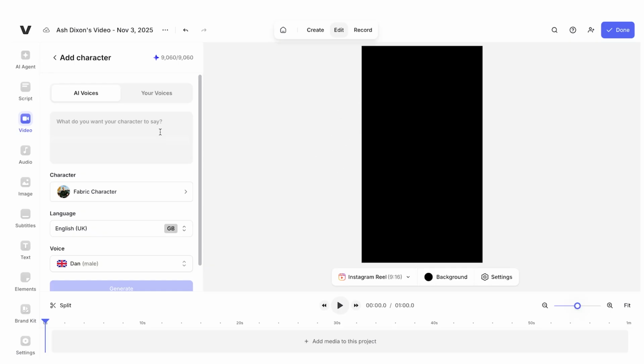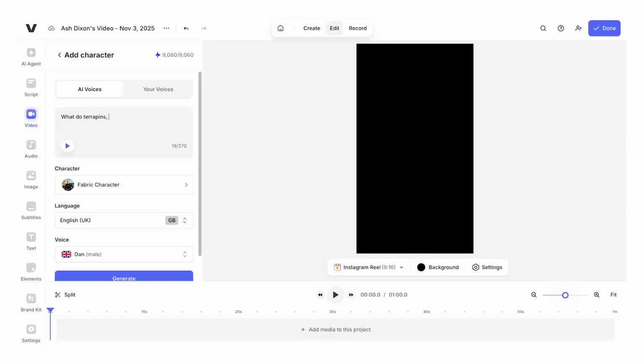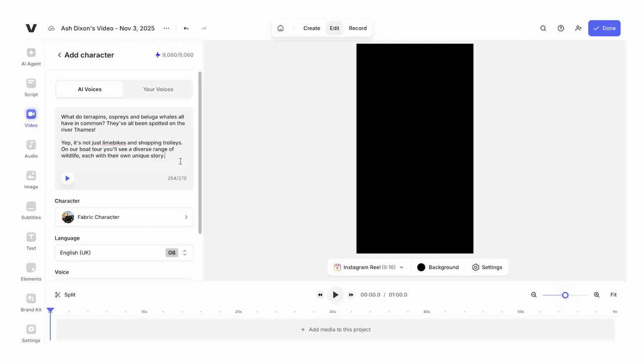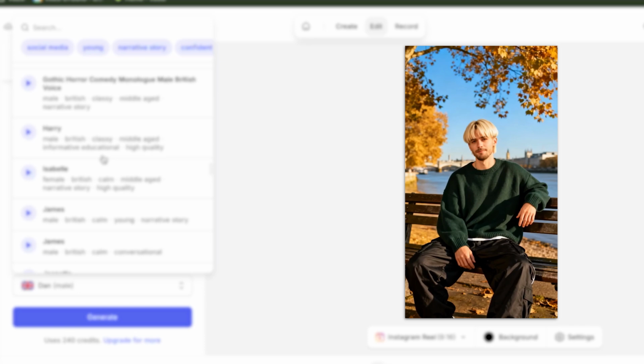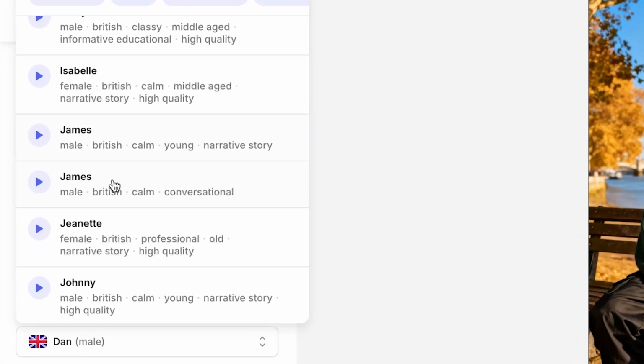Next, we need to give him something to say. You can upload your own audio, record something right here in VEED, or use AI text-to-speech to generate something new, which, again, is what I'm gonna do. Type in whatever you want them to say, then choose between the vast catalog of accents and voices at your disposal. You even have the option to create an AI clone of your own voice, but for this video, we've created a whole new dude, and you know what? I don't know about you, but he looks like a James to me.